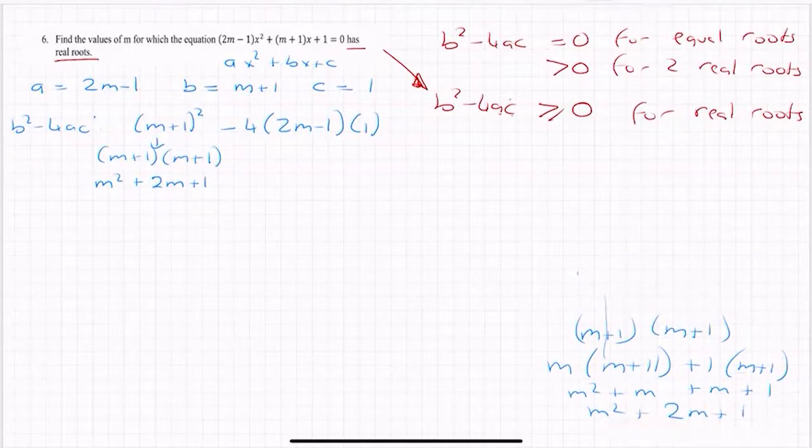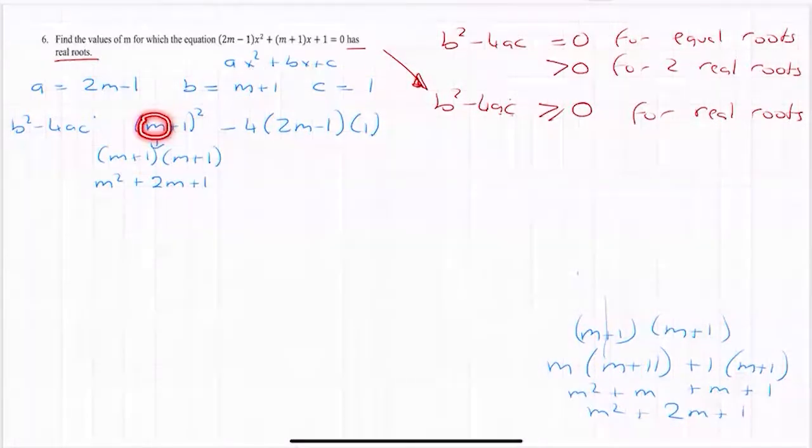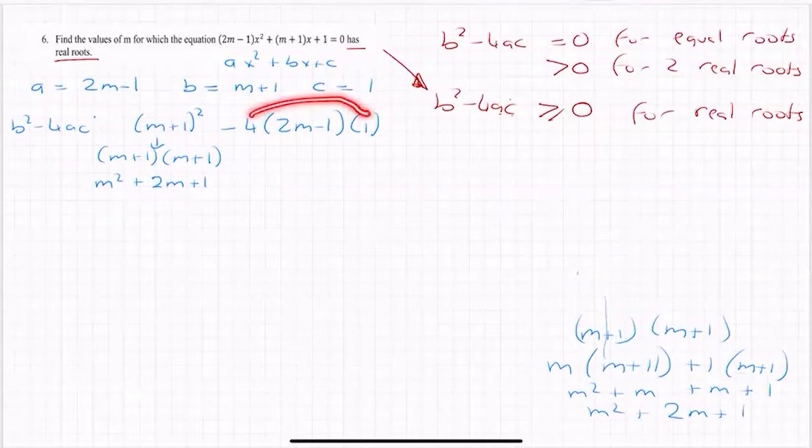The shorthand way is square the first, you get m squared, square the second, 1 by 1 is 1, and twice the product of the two. The product of the two, 1 by m is 1m, and twice it is 2m. Okay, so let's multiply this out. 4 by 1 is 4, so 4 by 2m is minus 8m, minus by minus is a plus, 4 ones are 4. And we want all this to be always greater than or equal to 0.